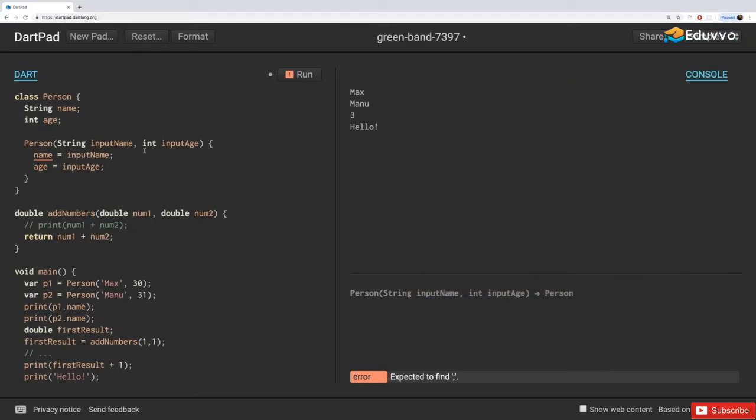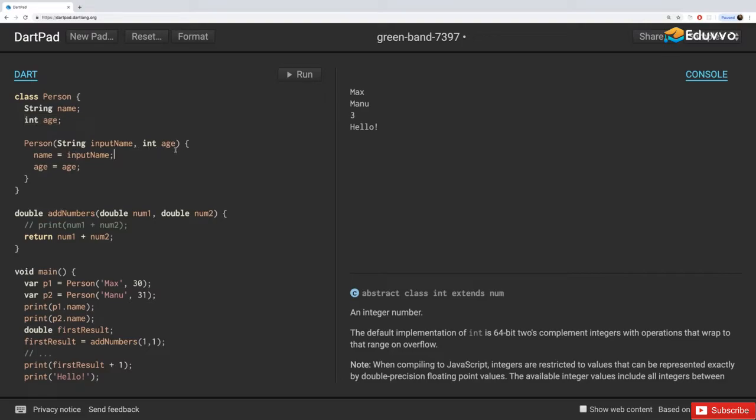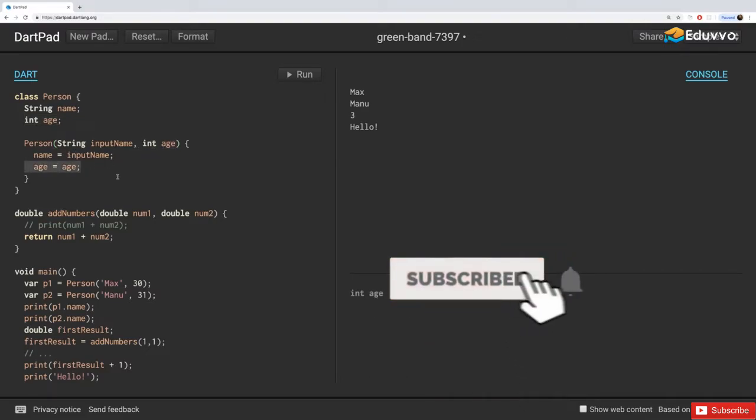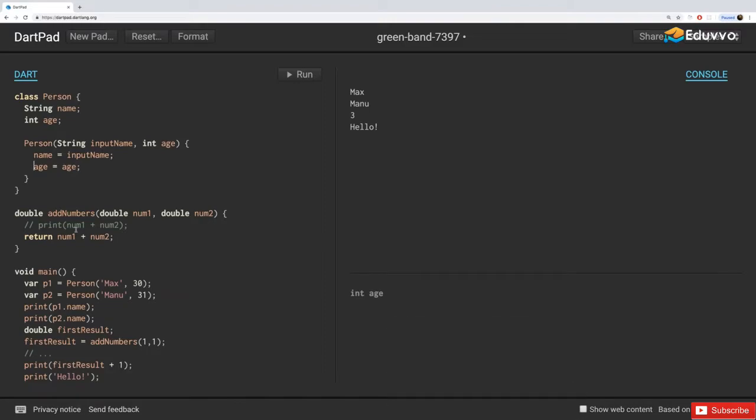Now, by the way, if you had the same name, so let's say I had age here, then of course Dart would not be able to figure out if we mean the age up here or the age here, when we're using age in the body of the constructor, and therefore it gives us a special this keyword, which refers to the class itself, and with this.age we can tell Dart that here I want to refer to the class level age variable, whereas without this I want to refer to the function or constructor level variable. So this is the code we can use. We could do the same for name, just want to show the two different options.